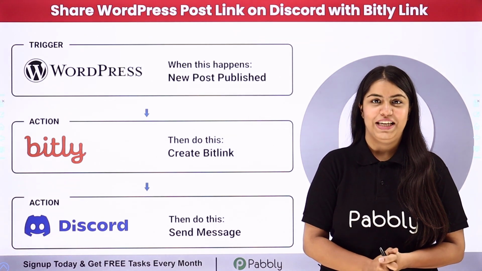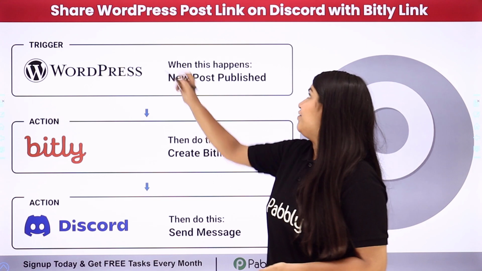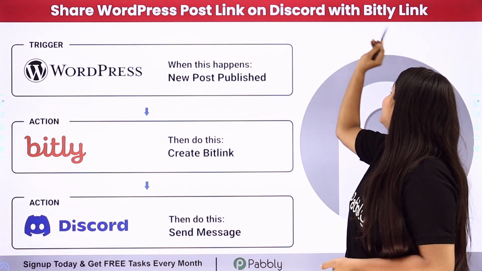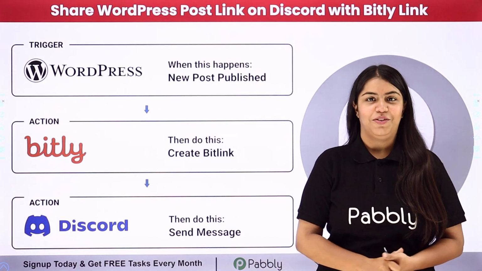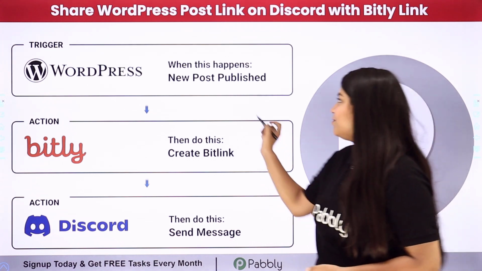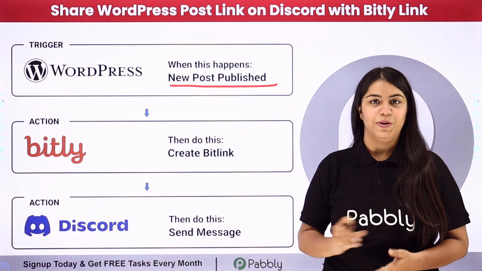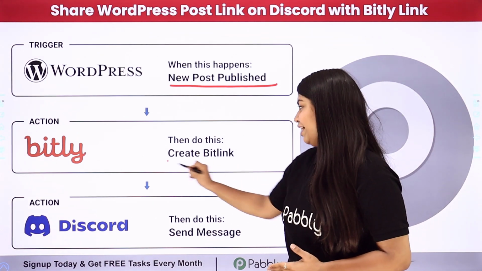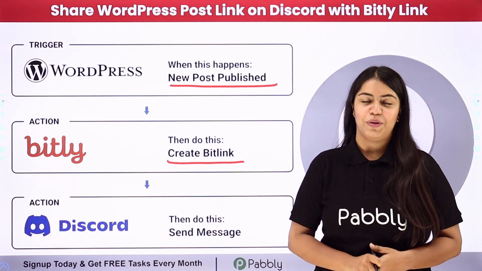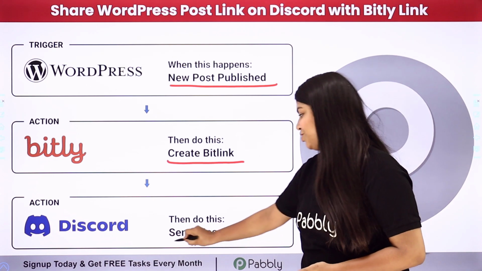The title of our today's video is How to Share WordPress Post Link on Discord with bit.ly link. So the objective of our today's video is that as soon as a new post is published in my WordPress account, with the help of the post link, a new bit link should be created and also that bit link should be posted as a message on my Discord channel.